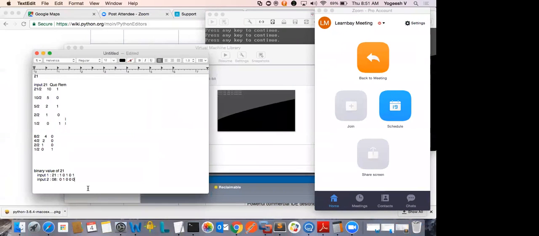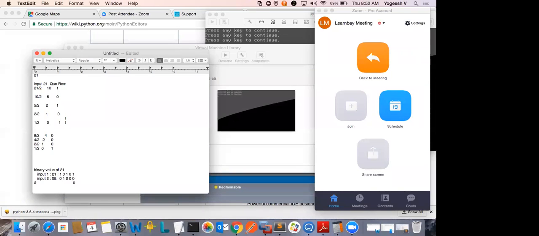The binary value of input 1 is 10101 and the binary value of input 2 is 01000. In the ampersand operator, if both values are 1, the result will be 1. It's an AND gate, exactly. But here the bit pairs are 1 and 0, or 0 and 0, so the output will be 0.